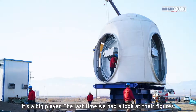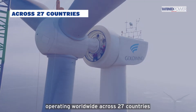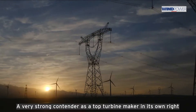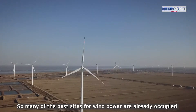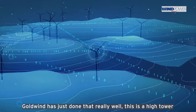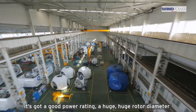That's not just in volume. The last time we looked at their figures, we reckoned Goldwind had over 35,000 turbines operating worldwide across 27 countries, adding up to something like a 60-gigawatt fleet — a very strong contender as a top turbine maker in its own right. So many of the best sites for wind power are already occupied; making the best use of sites that aren't so good has been a question of responding technologically to those conditions, and Goldwind has just done that really well.